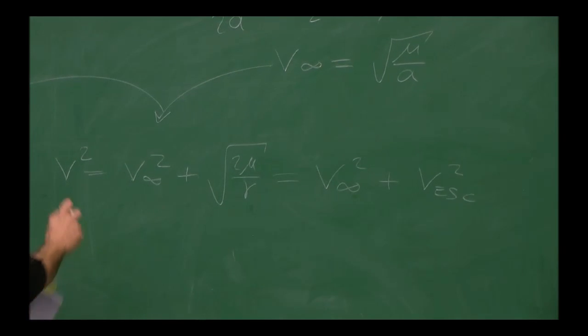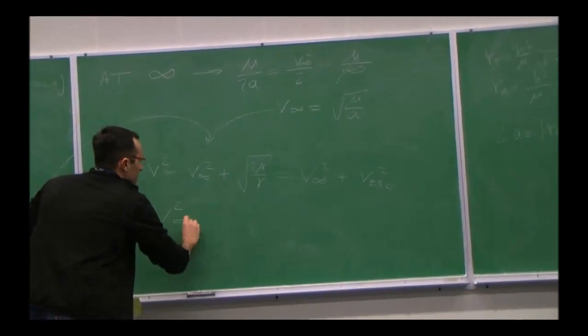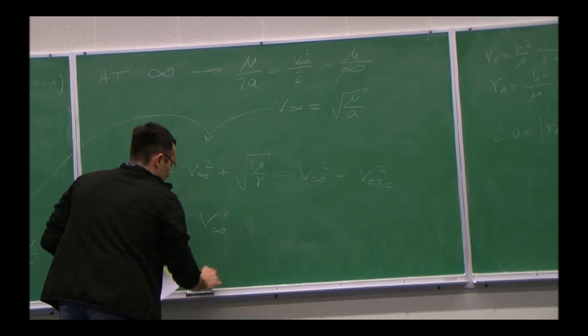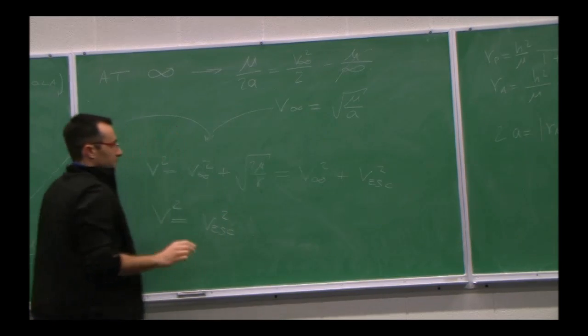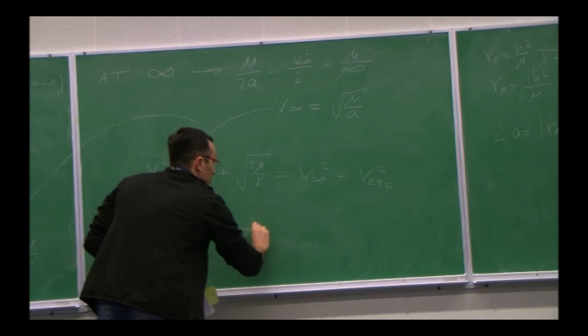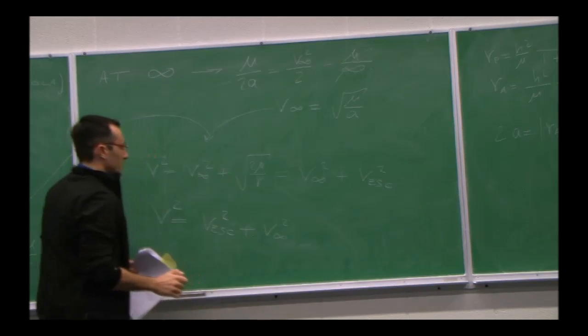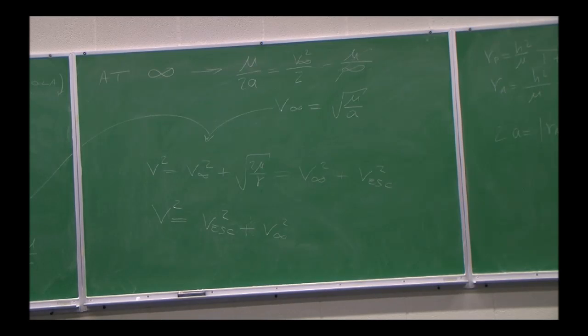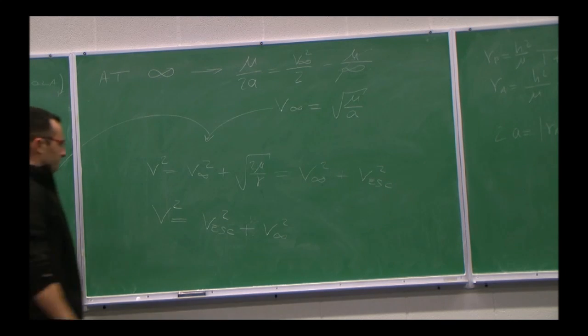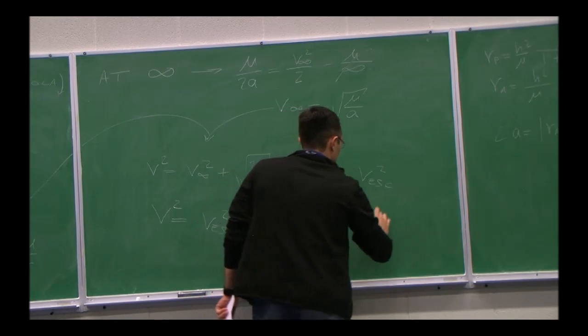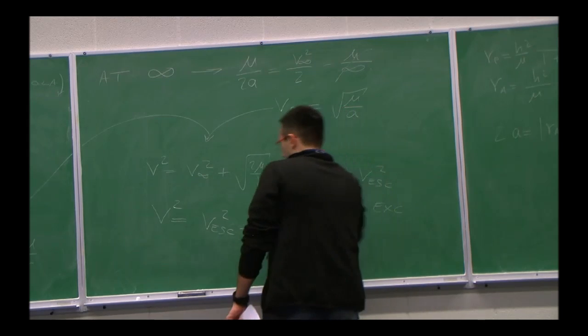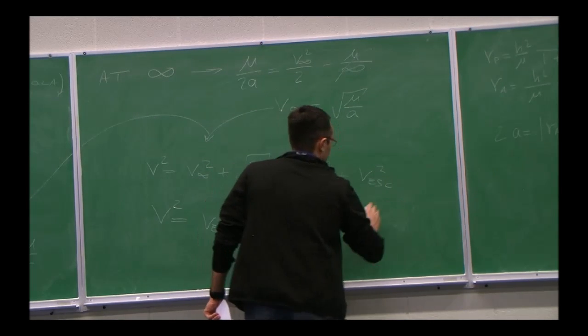Well, here it's a little different. Your velocity squared at any point on the hyperbolic path is, actually let me write the escape first, the velocity of escape squared, I mean this is a relationship with the squares of course, plus this additional v infinity, which is what you would have once you are really on the asymptote. That is also called, I think in your book, the excess, hyperbolic excess speed. That's what they call it.